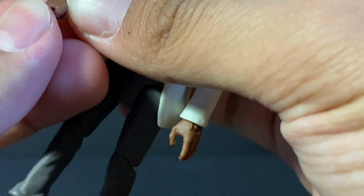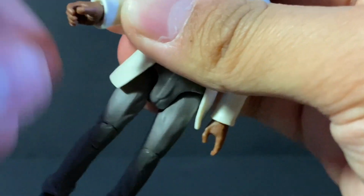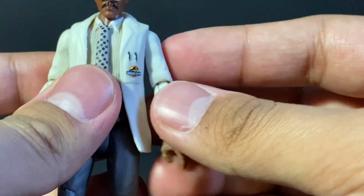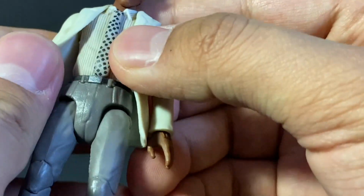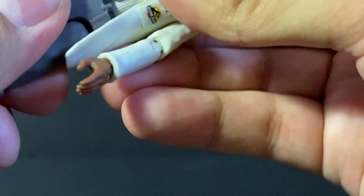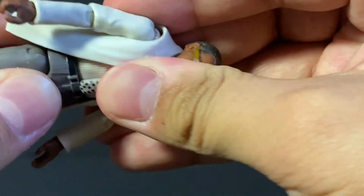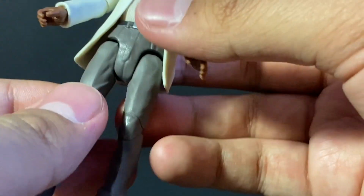And his hands can twist all the way around and rotate up and down. It's much like the other Hammond collection figures. Same goes with the other arm. And I think you got a waist, maybe. Maybe it just goes forwards and backwards, probably. I don't think you can actually rotate.